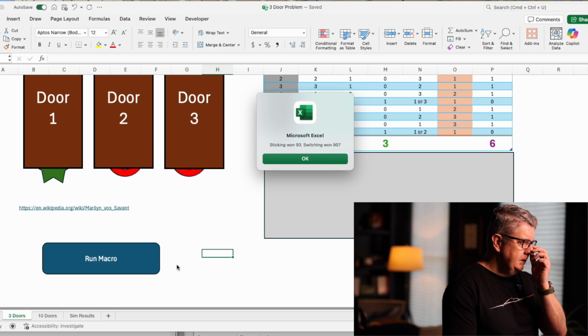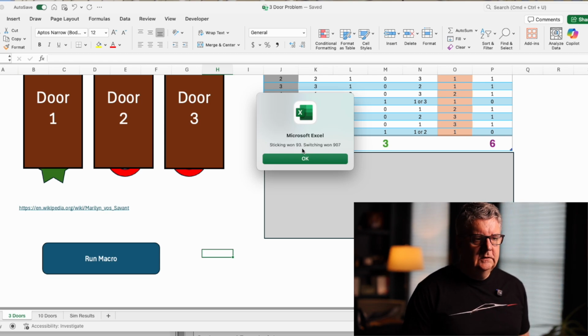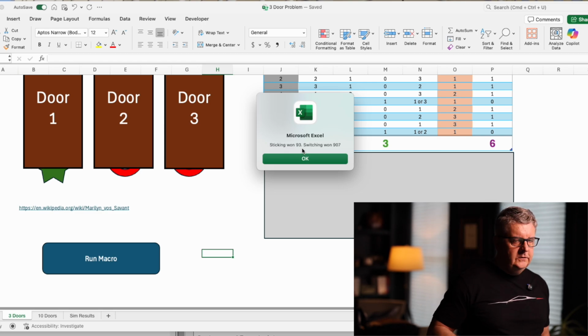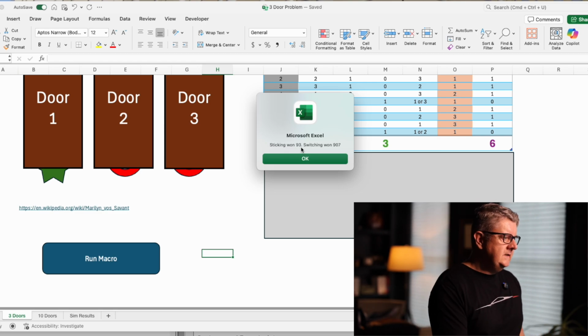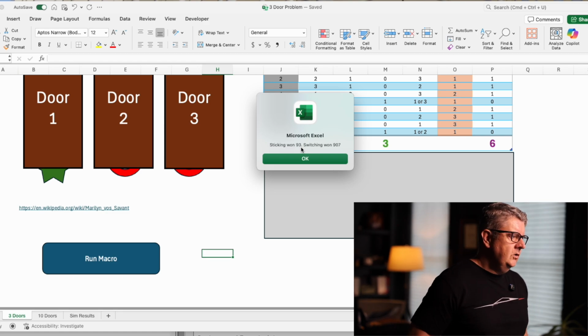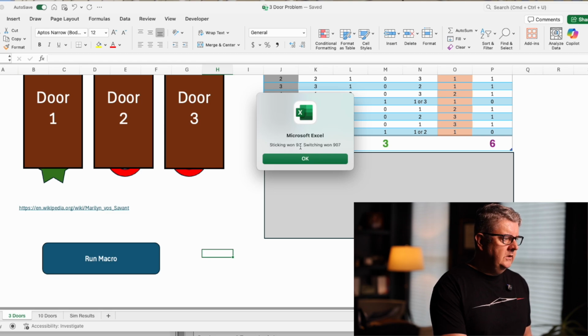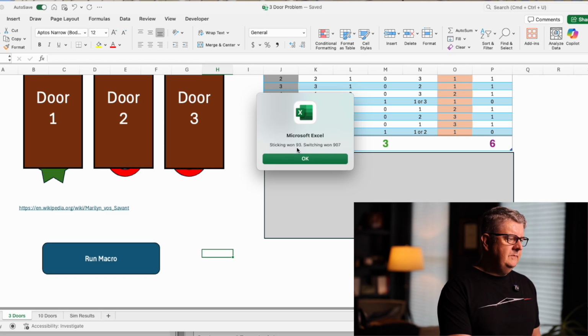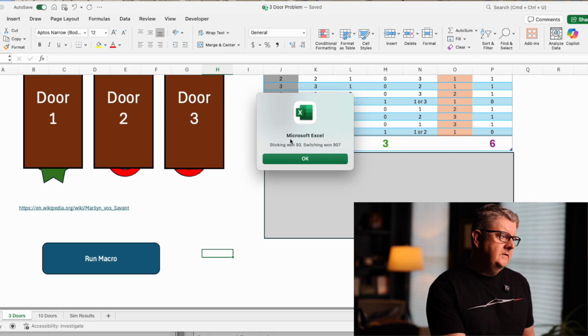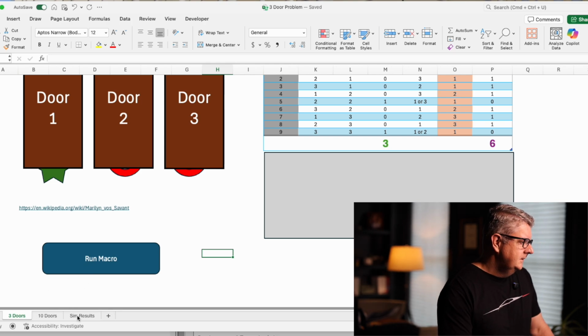Run macro. So, if you did this 1,000 times, and there were 10 doors, you guess your first door, not surprisingly, you're going to win 1/10 of the time. So that should be close to 100. And the more simulations that we do, the closer it will get to 10%. Switching wins 907 times. So switching always wins.